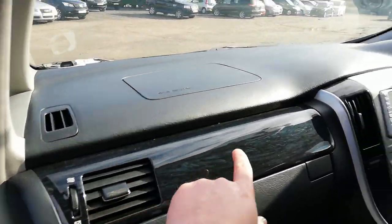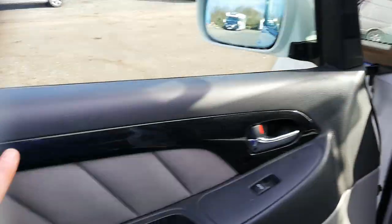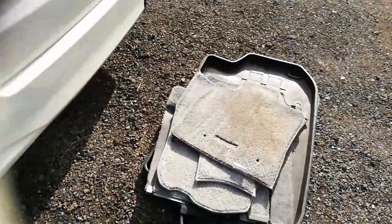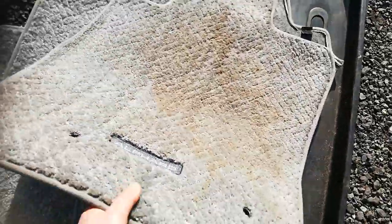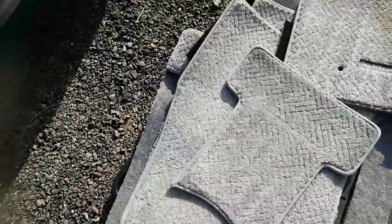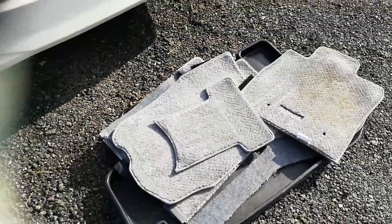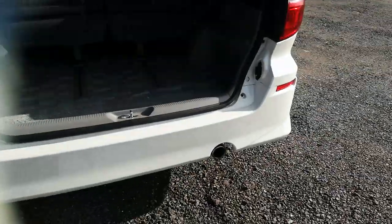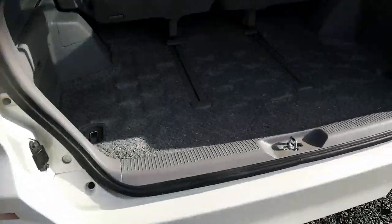Dark wood dash - it goes really well actually - wood wheel, wood pack. There are your mats there. The driver's one has probably got a bit more dirt around here but as you can see, they don't even want cleaning really, but I'm doing it anyway. You've also got a rear load liner and carpets in the back - they just don't want doing so I'm not even bothering, but look at that - she's a beauty.